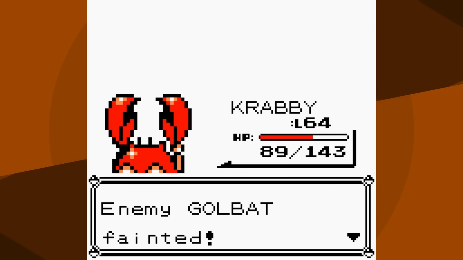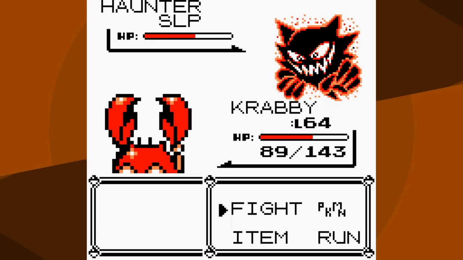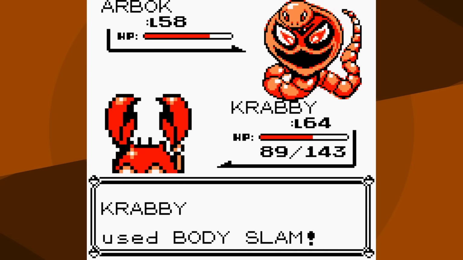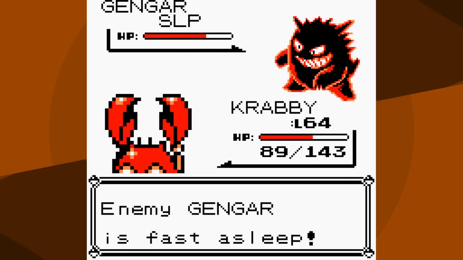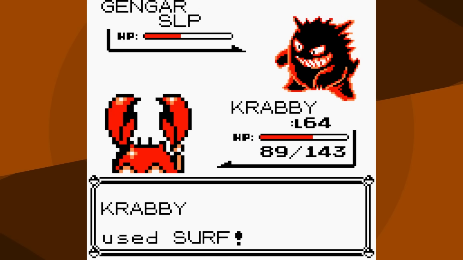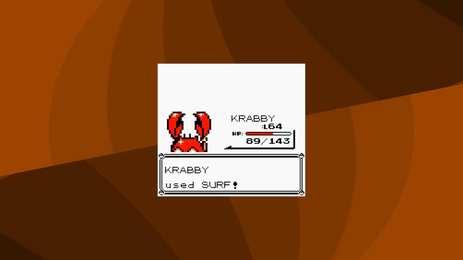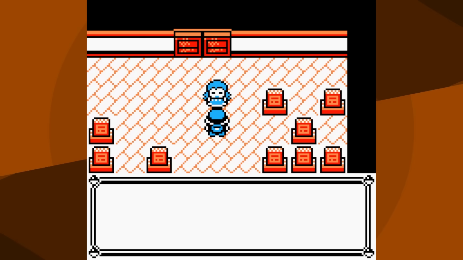We one-shot with Body Slam. We put Haunter to sleep. We should have enough Surfs. We have 8 left. Yes, we have 7 for the final Gengar. We knock out Arbok. We put it to sleep. 1, 2, 3. Super Potion 4. Let's go! All right, that took forever.